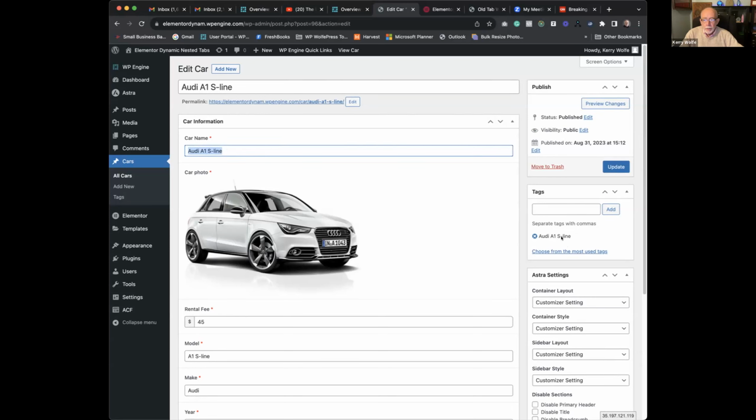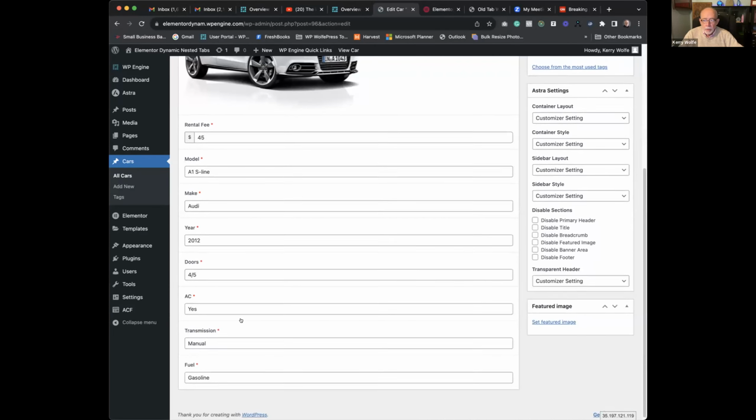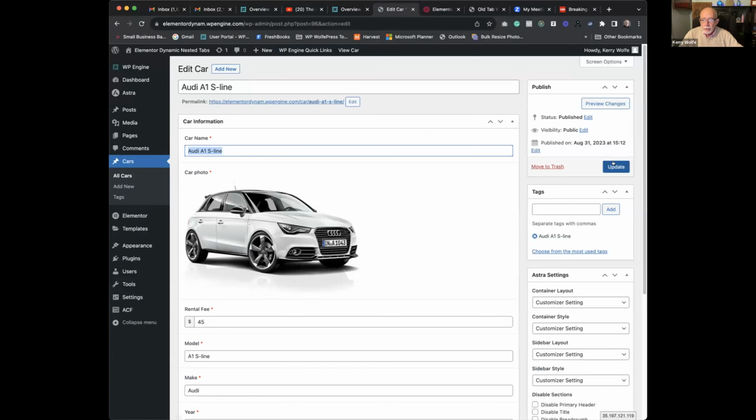And here, this is what made me able to do this as a loop, is I put a tag of the car name, the name of the car as a tag. We'll come back to that in a little bit. And then I just go in and fill in all this information. And then once that's filled in, you update it.